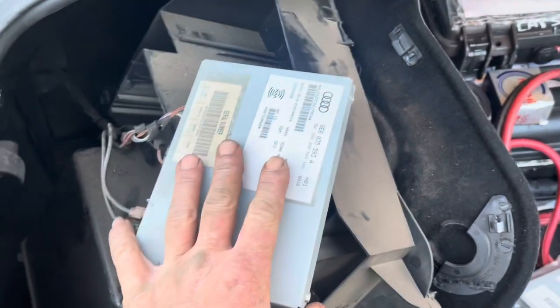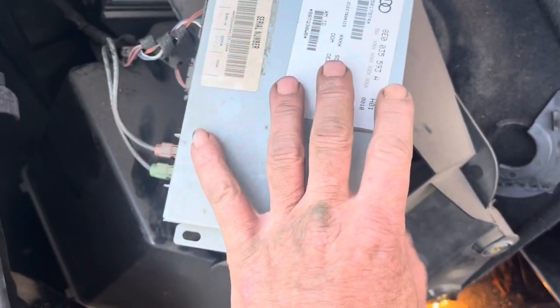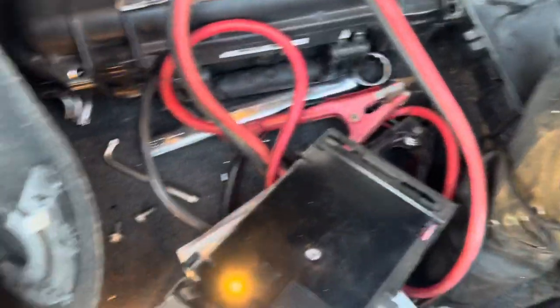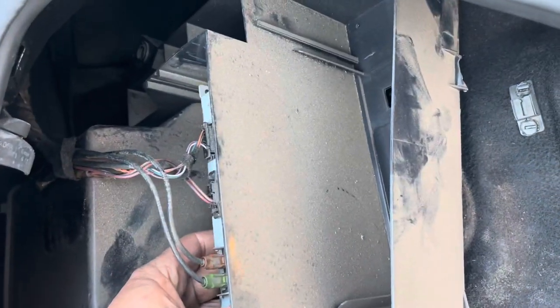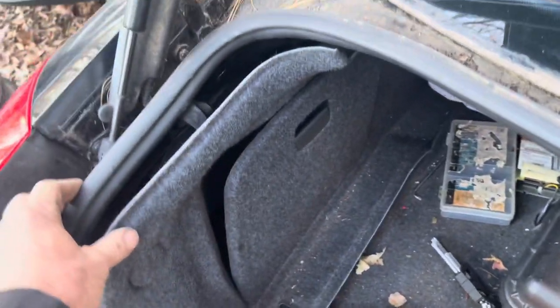You should have the other connections for the satellite radio and for the additional antenna sitting over here. In order for satellite radio to continue working, you have to replace this box if you're going from a Symphony II to an RNSE. This is my original box that was in the car — I actually have an active subscription right now. What you do is remove this entire tray. This box is snapped on; you just push these two tabs down and slide the box out. This whole assembly is in the back past your trunk panel, on the back driver's side panel of your trunk. You've got to remove the rear cover there — it just pulls straight up.